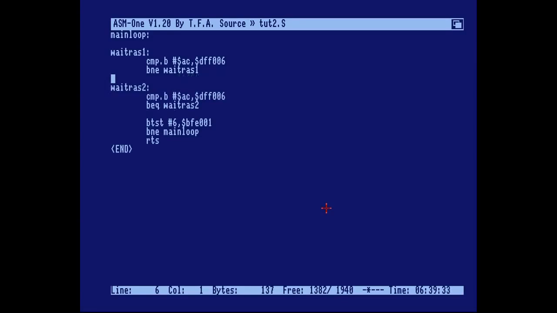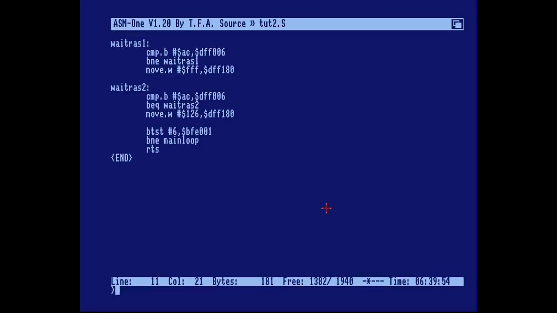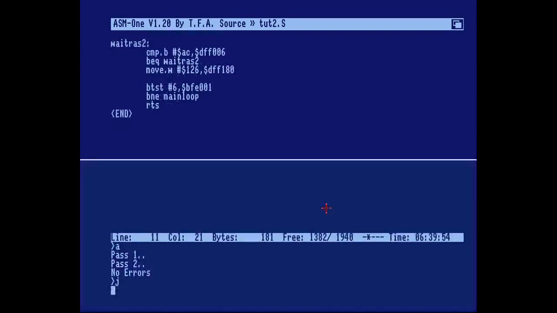Again, Control D to cut the line, paste it back, and paste it down here. And I'll have to guess the RGB value for this background color. I'm gonna guess it's something like 1 red, 2 green, 6 blue. This is out of 15 in hex. So let's see what happens. Well, pretty close.